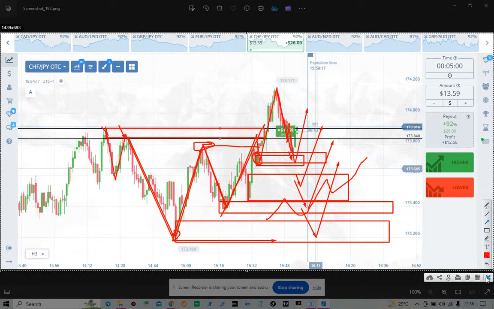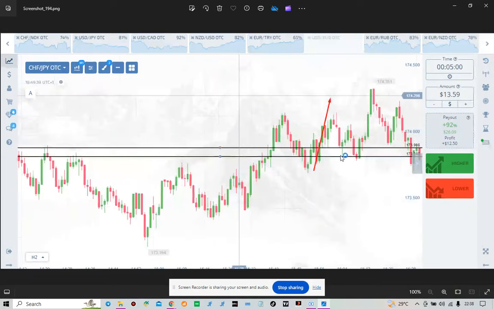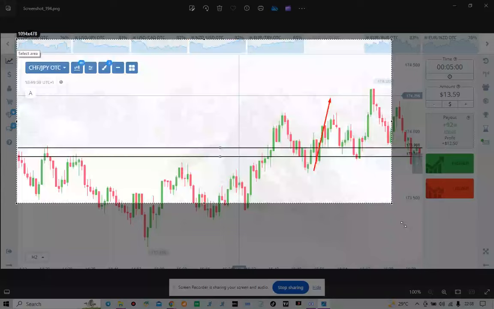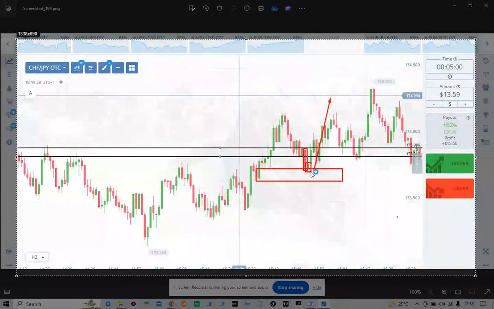So that is why I have to wait for a candle pattern to form before I enter the trade. You can see the pattern has already occurred here. What is the pattern here? This is the pattern. After this is the order block I'm talking about. After this candle touches the order block, we see a bullish sign of entry.